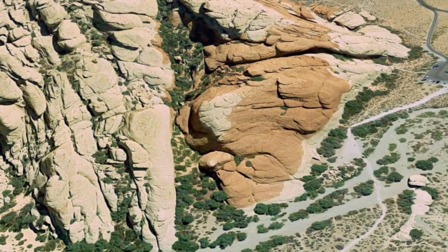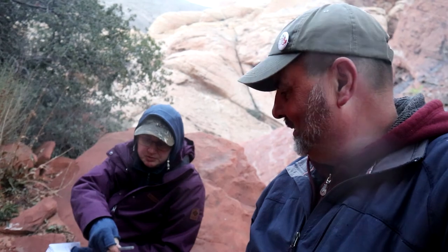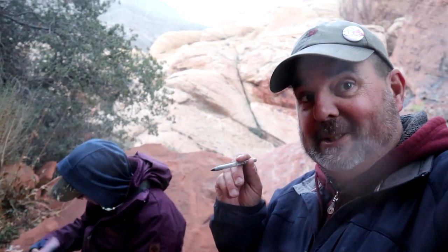That one sure was an adventure just to get up here, but you could see on the satellite image the little channel between the rocks, and then there were some footprints, and you could go up and just climbing up here and then just to get to the right spot. But we got it. This is a 2-4 in Red Rock. Here's your pen. My pen.